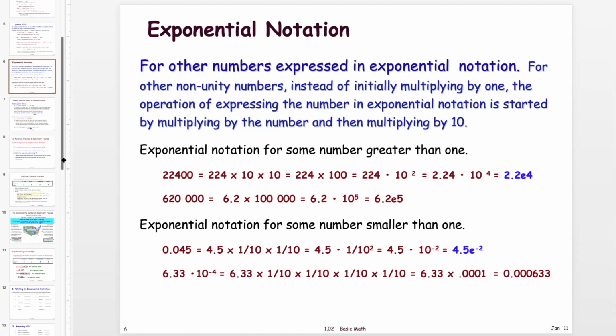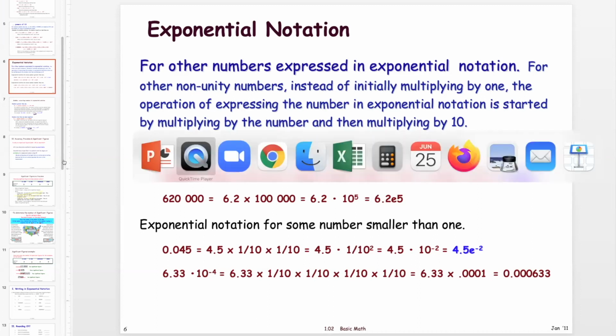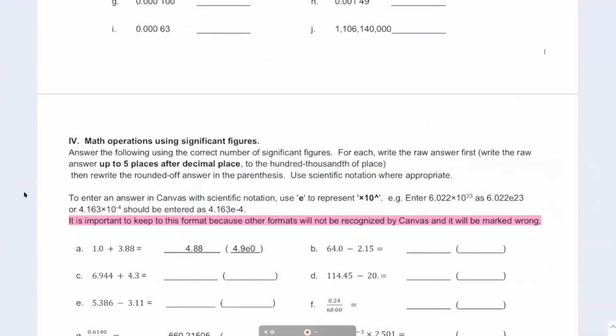And then I want to share with you a very important thing that you should know, okay? If you have exponential notation, let's say I have 78600. An exponential notation of that number would be 786.0 times 10 to the second. But scientific notation, which is a form of exponential notation, is actually the notation that I will be asking for more often than not in this course.